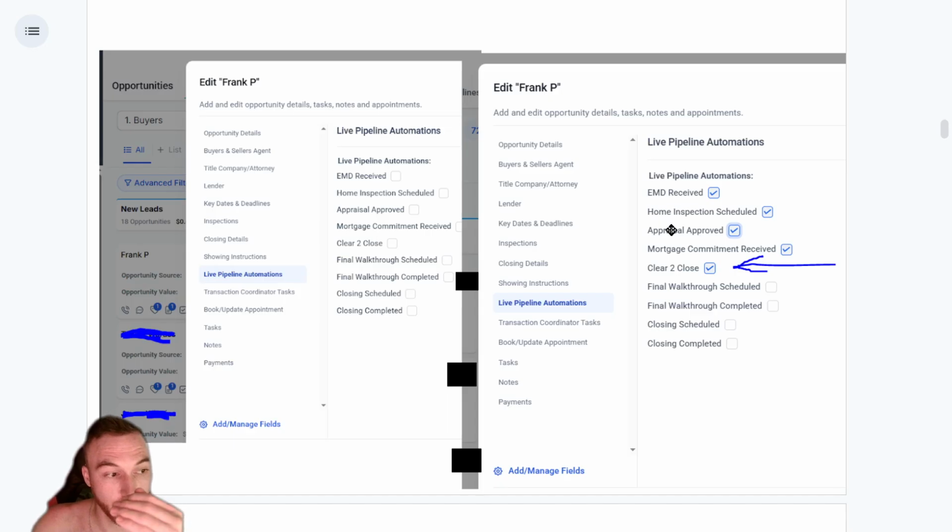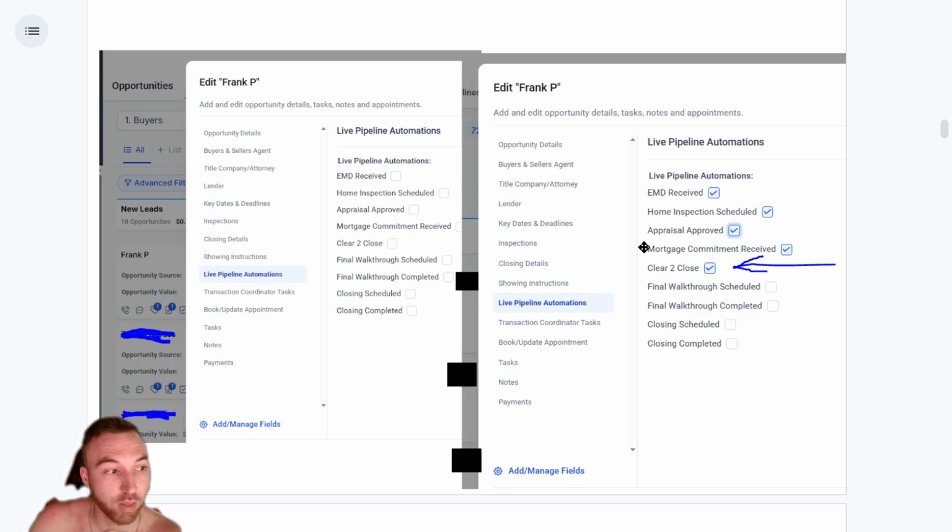Basically, you just check it off, and then it triggers the next thing. So not only is it giving you the checklist to follow, but it triggers the next automation, all the follow-ups, whatever it be. So appraisal approved automatically messages the client and listing agent through text and email that the appraisal's been approved. It's going to build confidence for both you and your client and cooperating agents with zero manual effort.